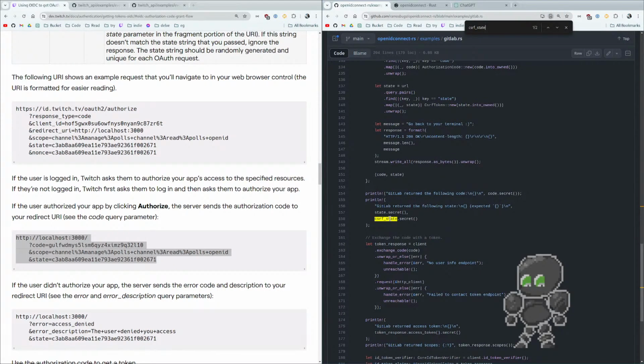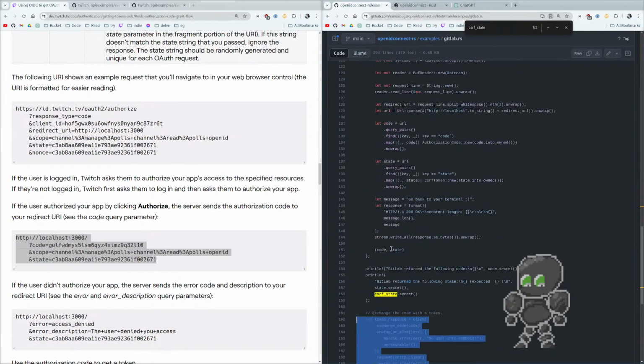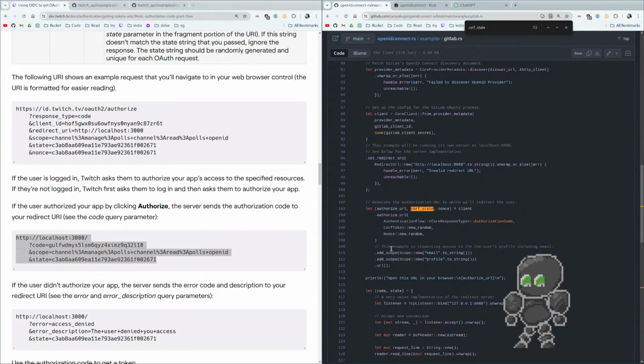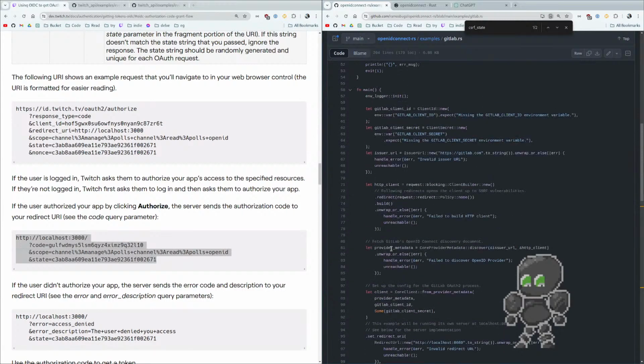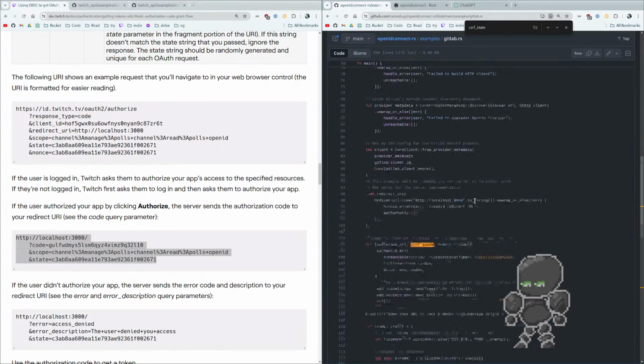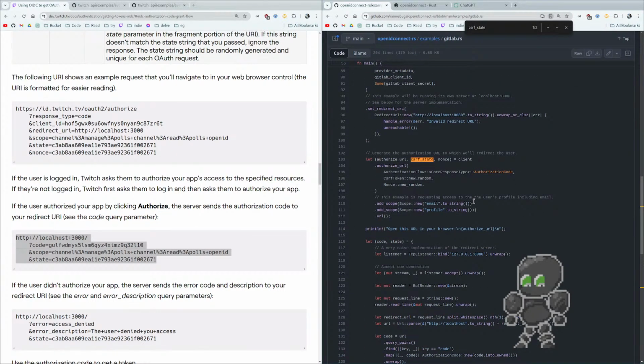In the meantime, exchange the code with a token. So token response is client. And what is client? Request client, right? Blocking client build. Well, we won't want a blocking client. But that's okay.